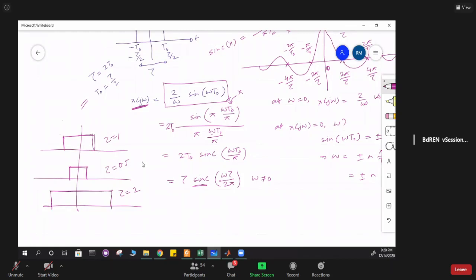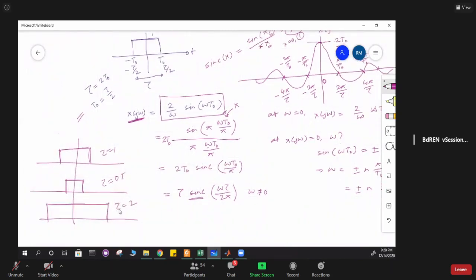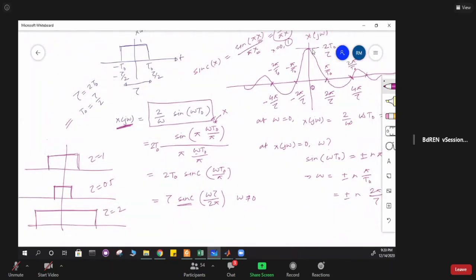We have seen that if tau is equal to 2, then you can see our amplitude that we have calculated will be tau by 2. And the intersection points are basically reciprocal, in the sense that they are inversely related. That means if your tau is high, the first intersection will be closer to 0 with respect to 0.5 and 1. So basically it is called the scaling property of FT.